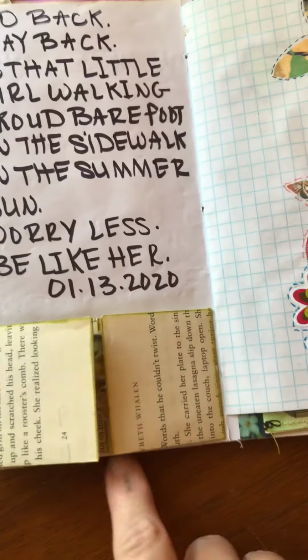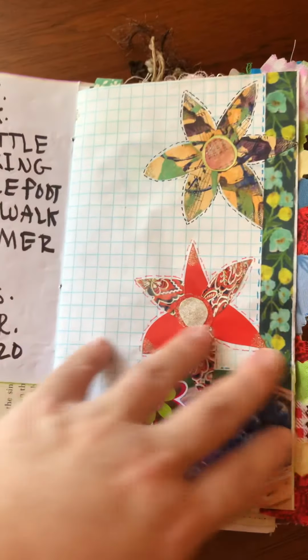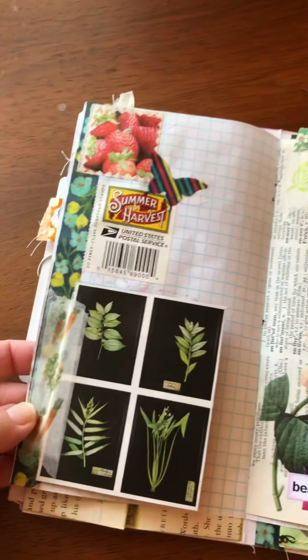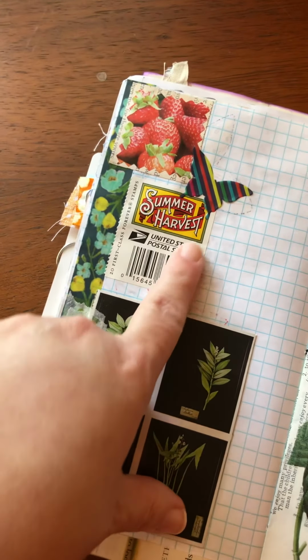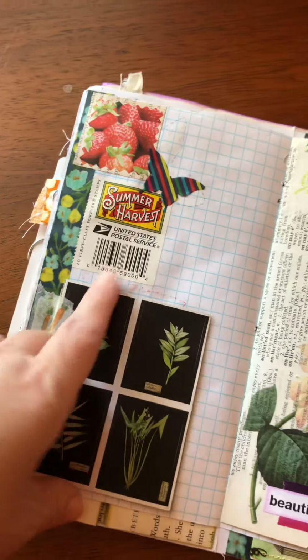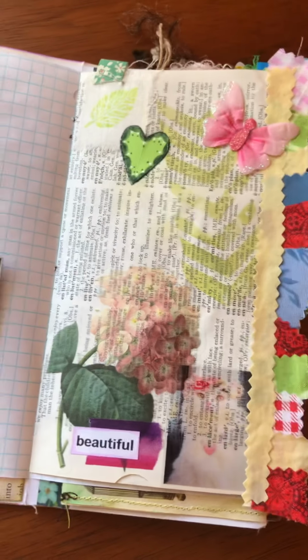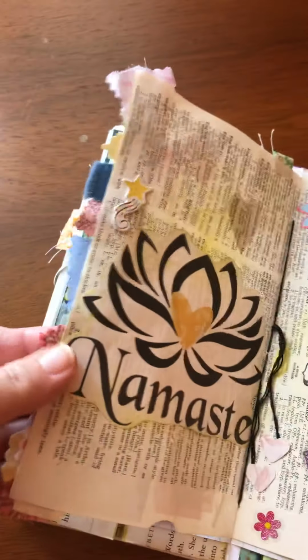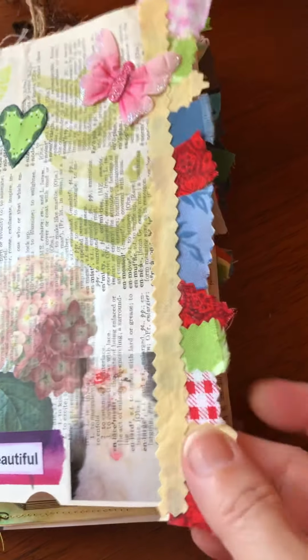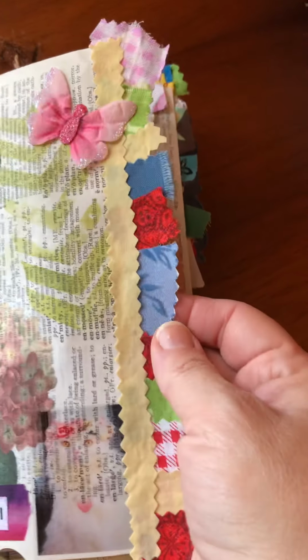But I love that. That's just the easiest little thing to make. I still have some room in here to do stuff. I use a lot of garbage, I guess you would call it, junk. This is my favorite. I love making these little strips. And this one I glued in.